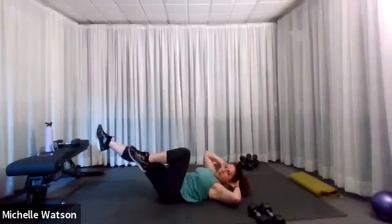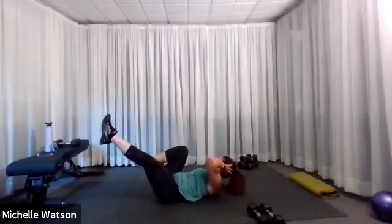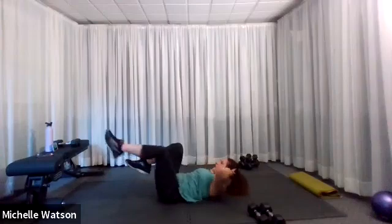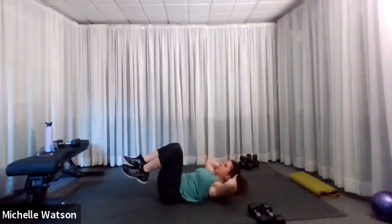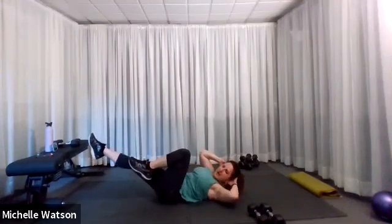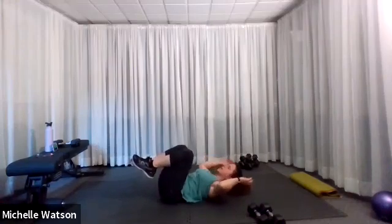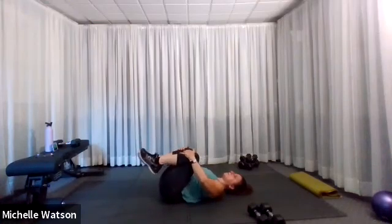Fingertips behind the head, twist to one side, center, twist to the other side, center. Here we go. Twist, center, two, center, twist, center, shoulder up and over, twist, center, four, center, twist, center, five, your abs work the whole class, keep going, six, little bonus here, twist, center, seven, center, twist, center, eight, center, twist, center, nine, center, twist, center, 10, center, twist, center, hold, tuck the knees in, circle them around, three in, change direction.